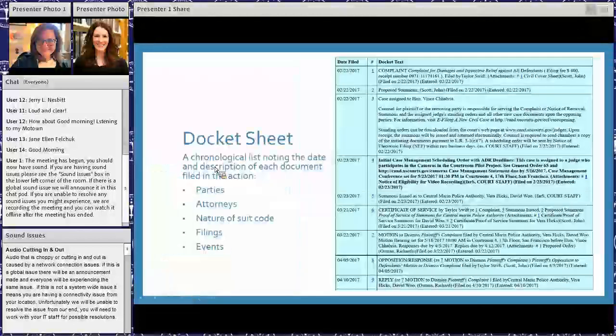One good thing to know is that dockets are kept throughout the lifetime of a pending action and after the final disposition of the case. However, not all docket information is available online because some records may be sealed or even destroyed.